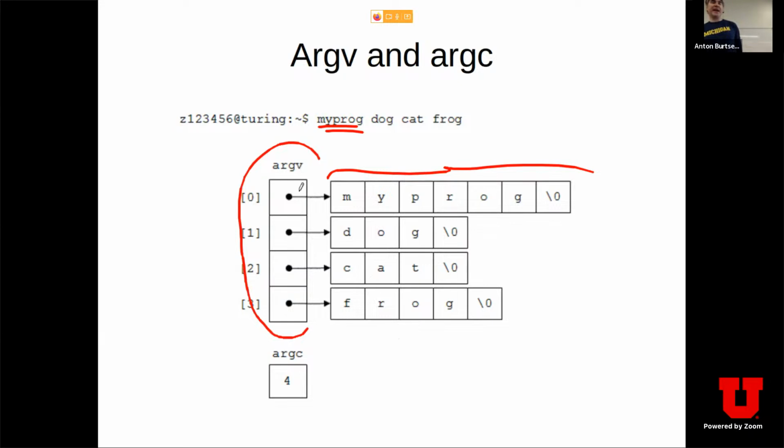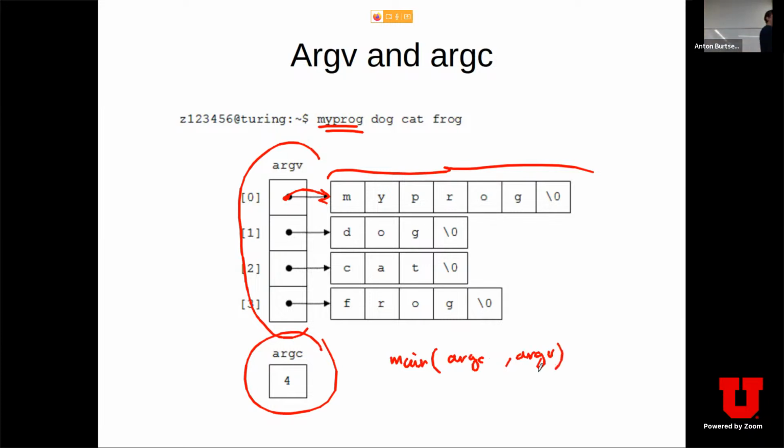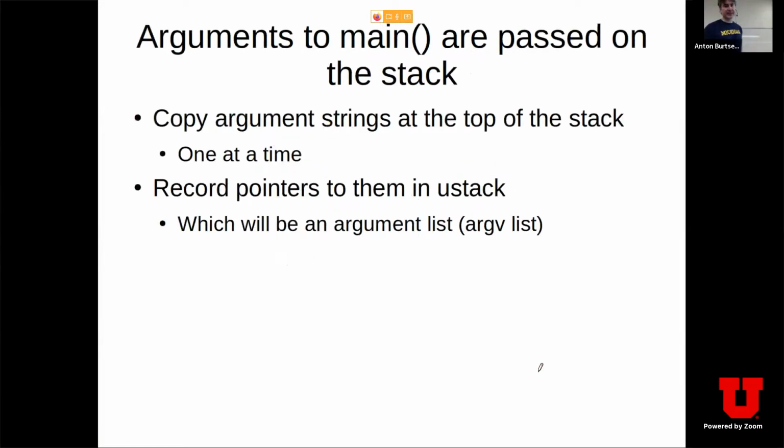Put the array on a stack, connect those pointers correctly, and then push the argc on a stack with a correct value, right? Just to follow the calling convention, that main takes two arguments, argc and this argv array. Is that clear? Okay, cool. And this is exactly what x86 is doing.